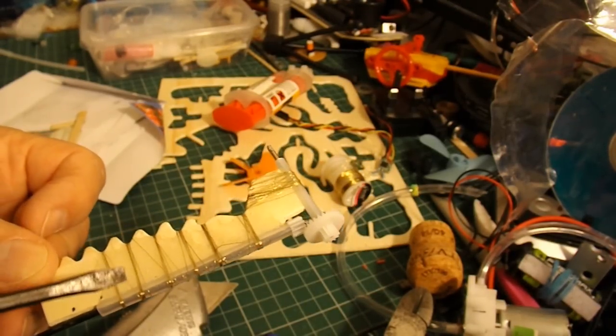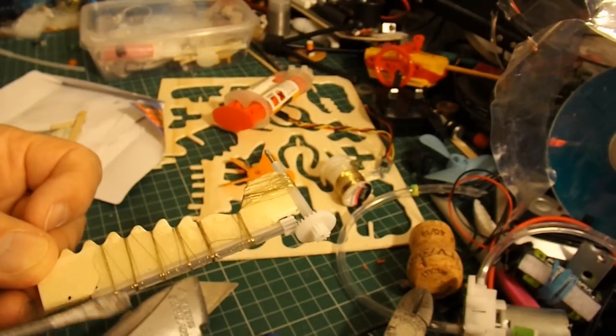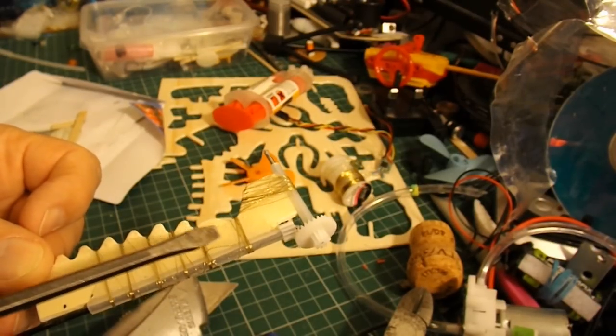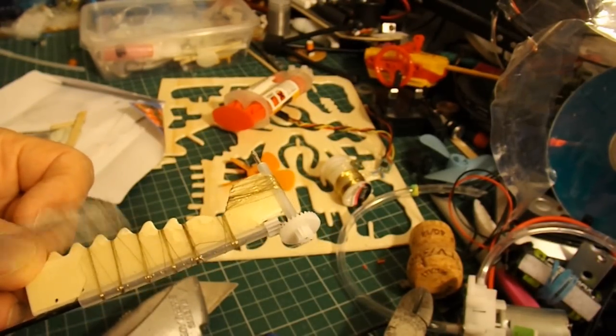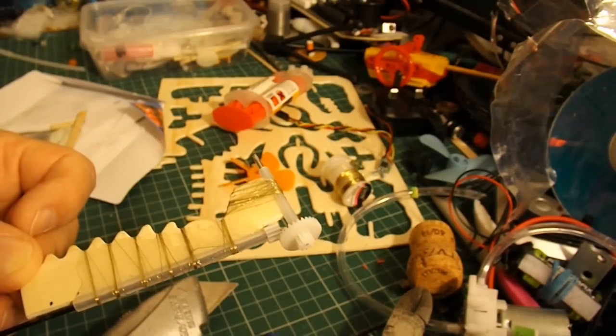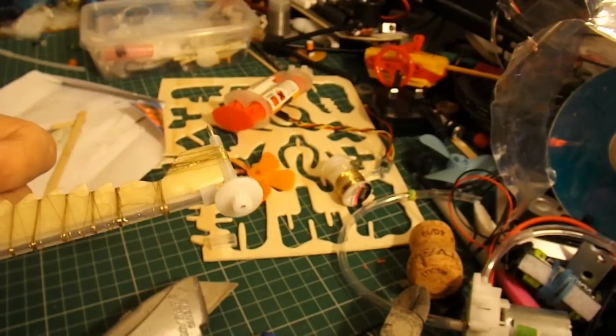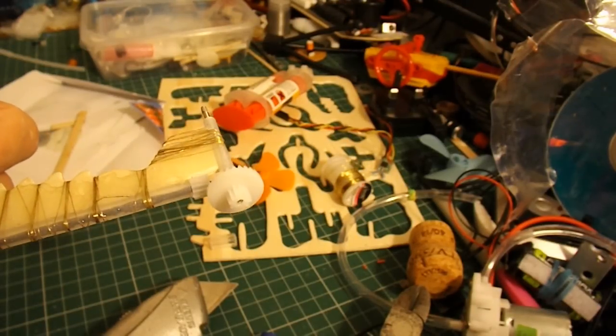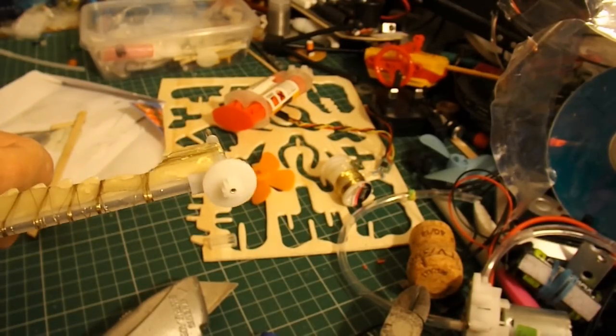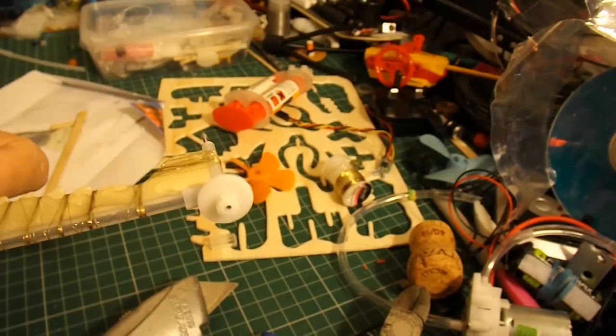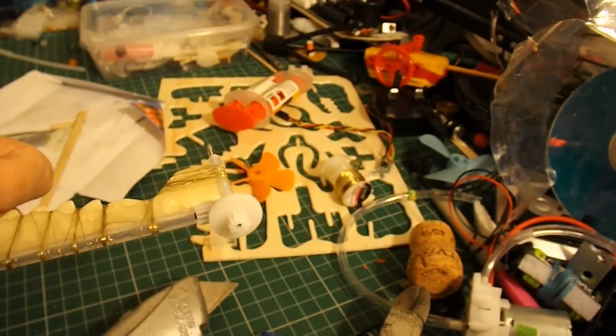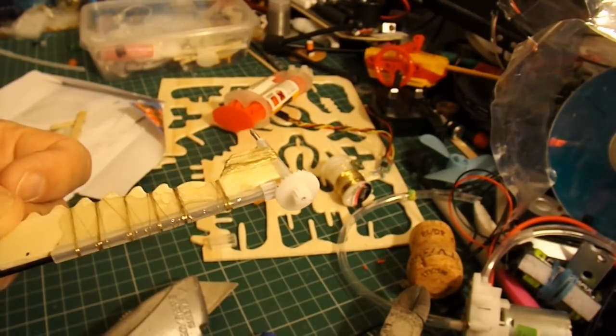Then I've put a layer of 2-pack epoxy on top of it at the moment. I've only done this side. When that's dried I'll turn it over and do the other side, but that's our linkage to go from vertical to horizontal, or it will be when it's dry.